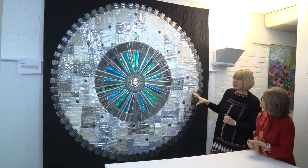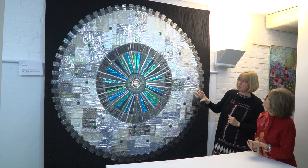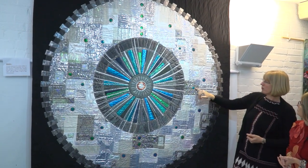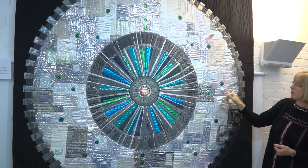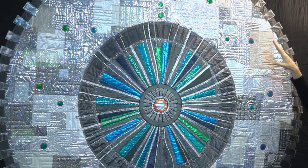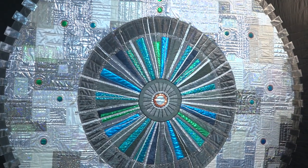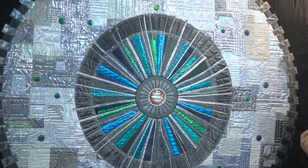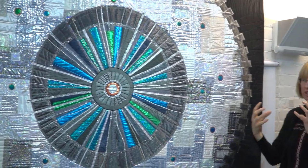This big piece is called Atomic. What's happening here is two things: you've got the Large Hadron Collider shape, but also on top you've got these little dots which represent the structure of a chromium atom — that is actually the correct configuration for the chromium atom. So it's about scale. A lot of the Hadron Collider pieces were very much about scale — thinking about the tiny splitting of atoms as well as the huge Hadron Collider, as well as what they were trying to find out about, which is how the universe began.